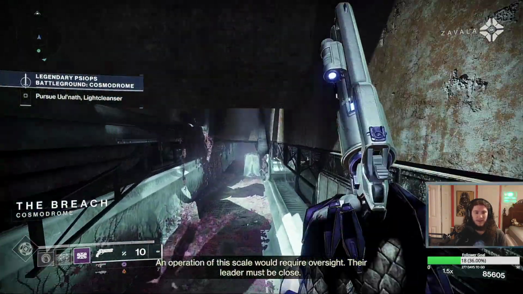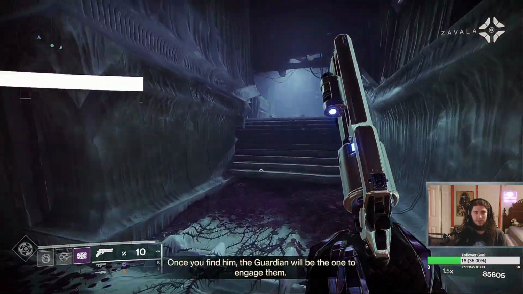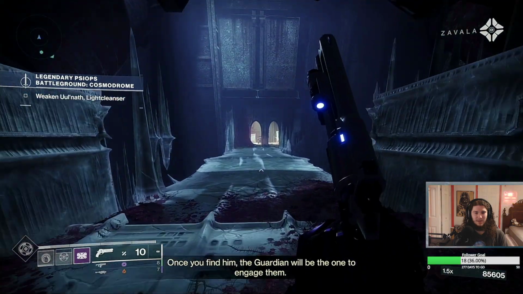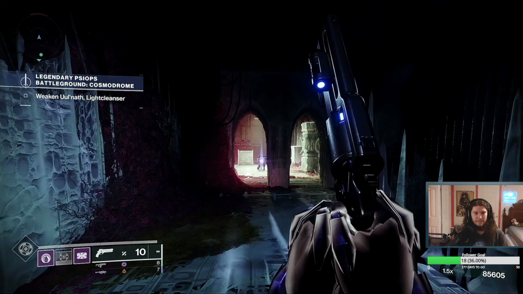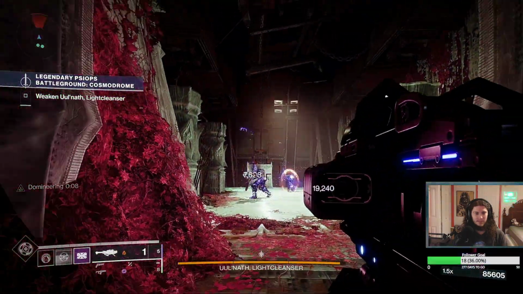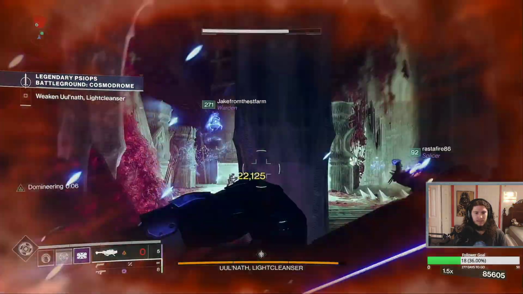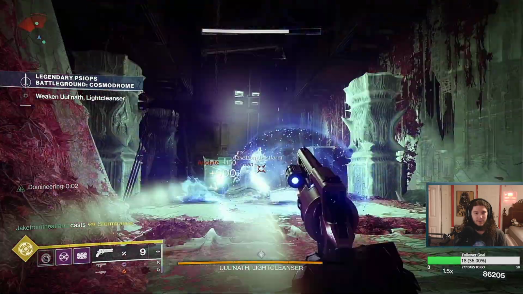When Crow killed the Scion, who was interrogating the Knight. Knight Acolyte, I understand. Wizard. You wasted your super, dude.